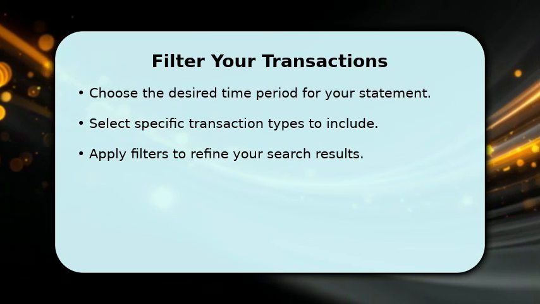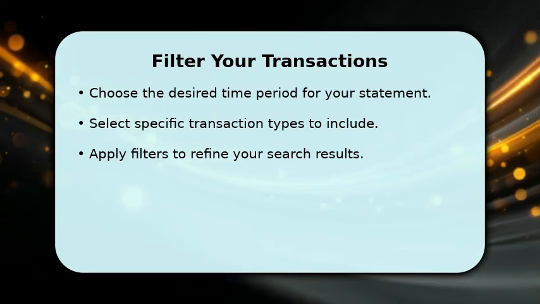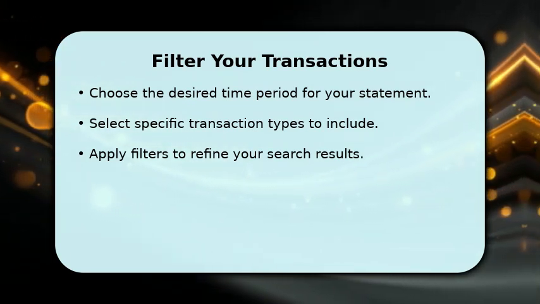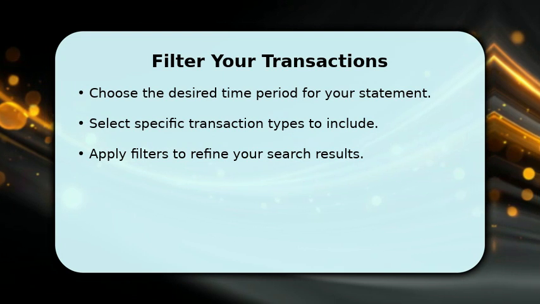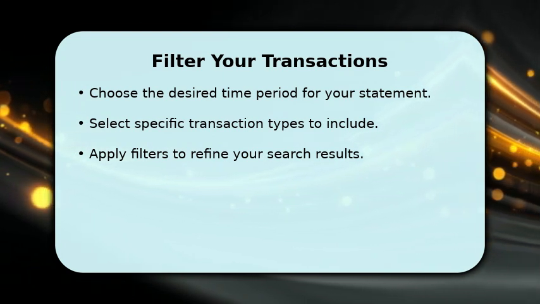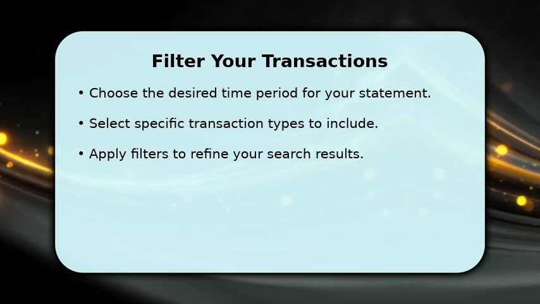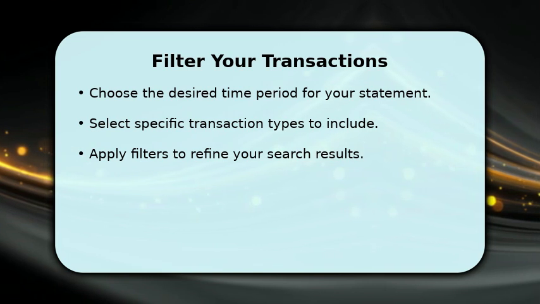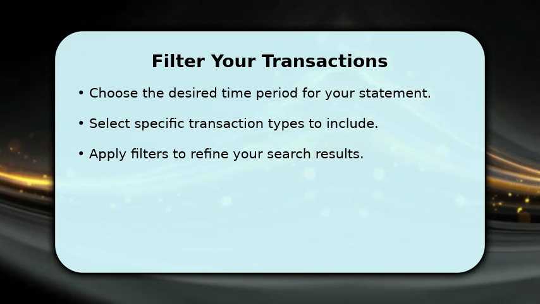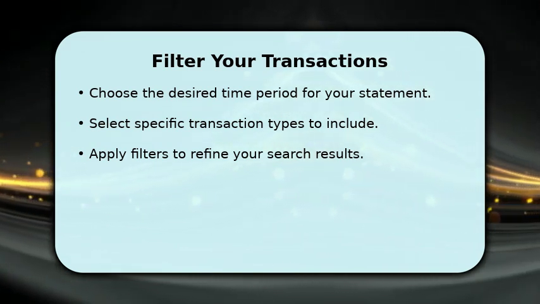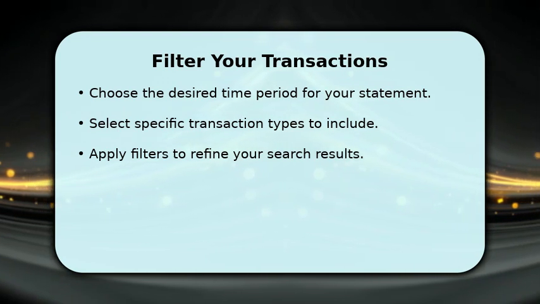Next, you'll need to filter your transactions. Use the date range selector to specify the period you want your statement to cover. You can also select particular transaction types, such as deposits, withdrawals, or trades, to narrow down the results. Applying these filters helps you find exactly what you need efficiently.